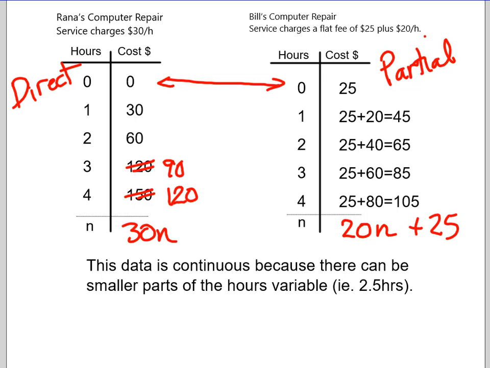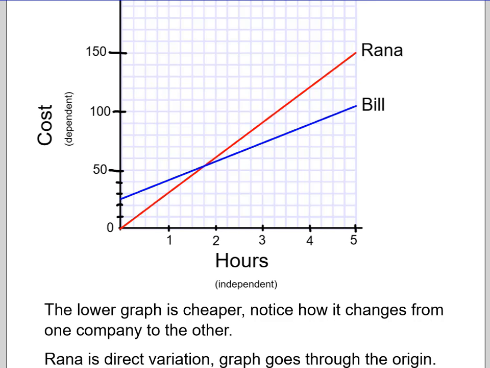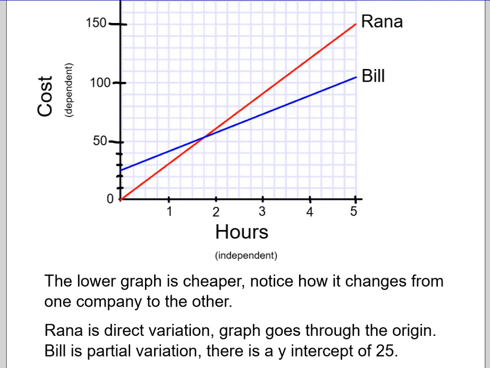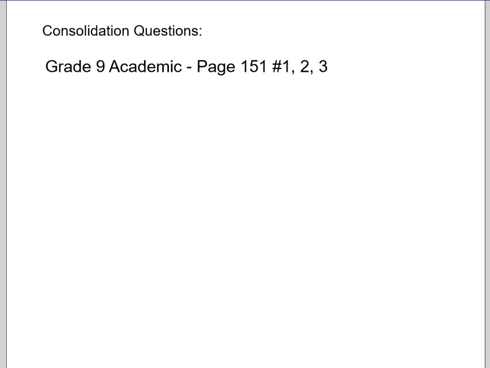Okay, and if you got those right, well done, that's some pretty tricky thinking. Okay, this is what the graph would look like. Okay, so I'm just going to scroll up a little bit so you can see a bit more. Come on there, extend the page, there we are. Okay, so Rana and Bill are both plotted. The tricky part with reading this is the lower graph is cheaper. So up until somewhere around just before two hours, Rana is actually cheaper because her cost is lower. But after that, whatever, it's 1.75-ish, somewhere around there, then Bill starts to become cheaper because his graph is lower. Okay, and a couple questions to try. Well done if you made it through that. That's direct and partial variation.